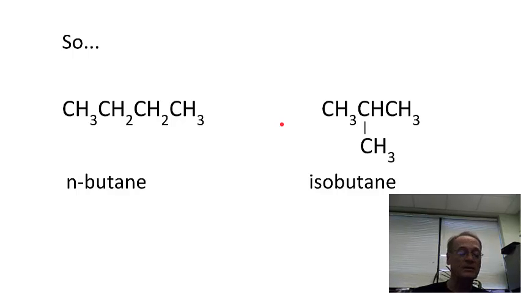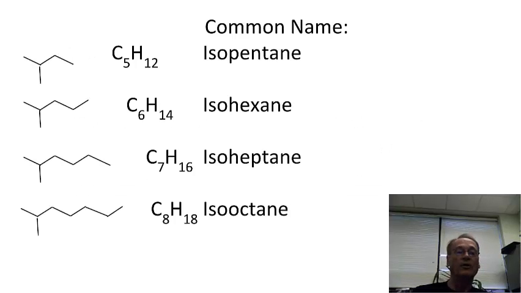So you can see where the system is going to go as we get more and more isomers. We're just going to add more and more prefixes in front. But let's continue talking about isos for just a minute. Isopentane has that same CH3CH3 with the rest of the carbons strung out from there. Isohexane, CH3CH3 with the rest of the carbons strung out from there. Isoheptane, CH3CH3 with the rest of the carbons strung out from there, and so on.